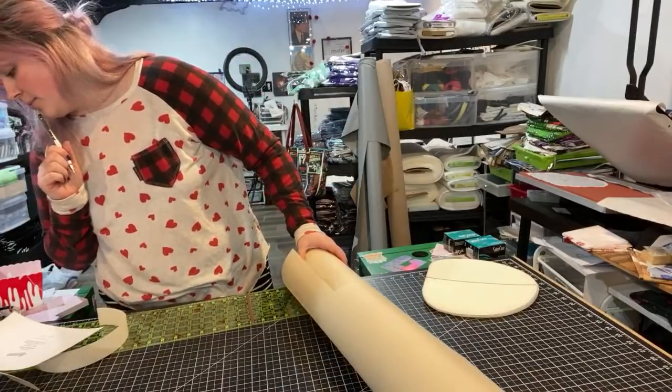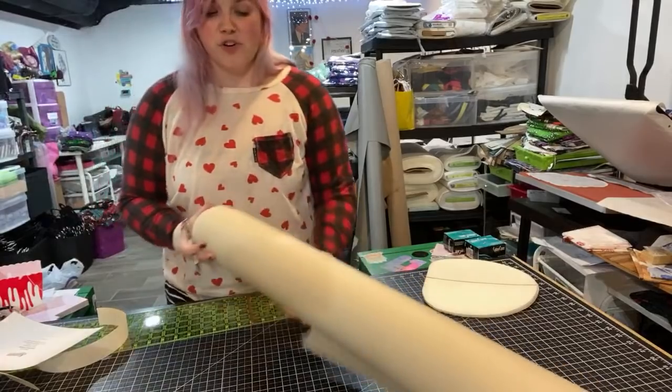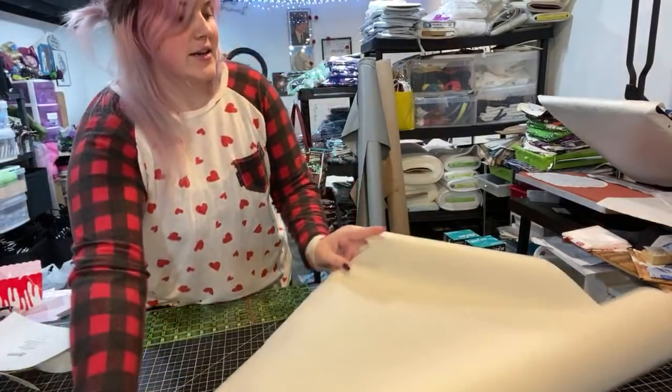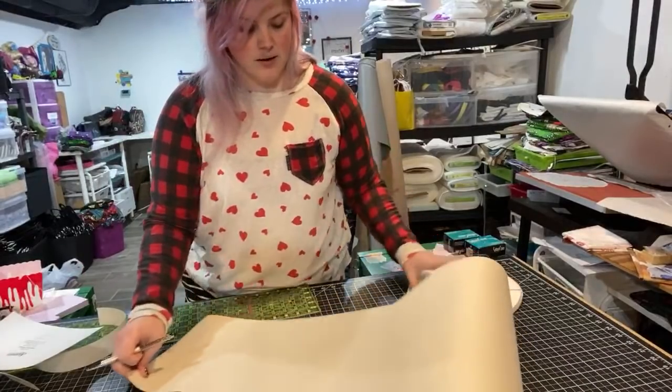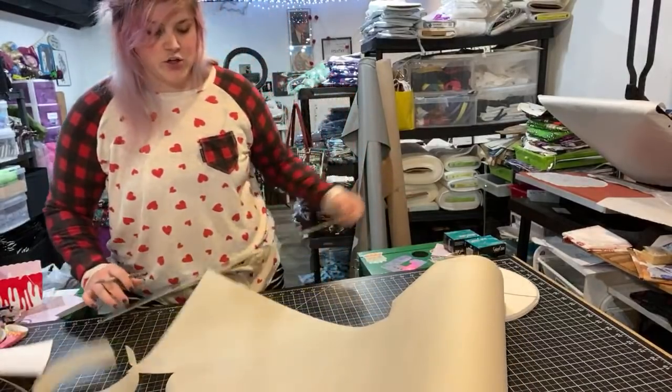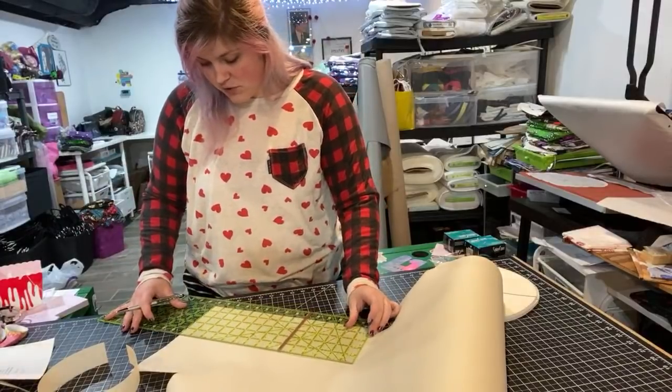Kelly says, could you tell me the best place to buy faux croc vinyl? I'm not really 100% sure. You may want to ask in the sewing group what they recommend. I'm not really a faux croc vinyl purchaser, so I honestly don't know.